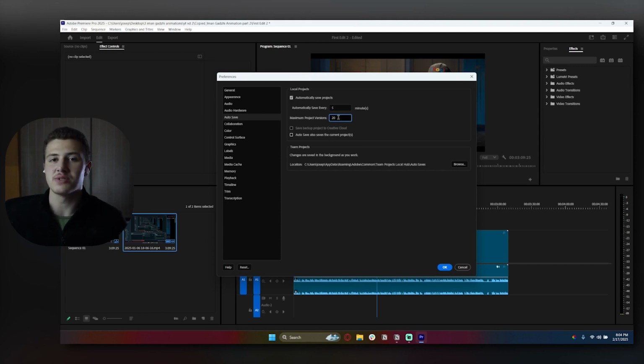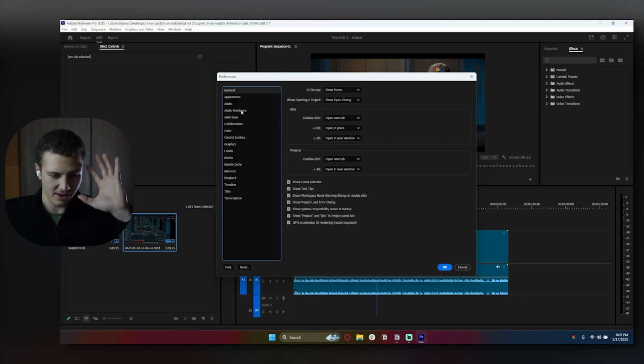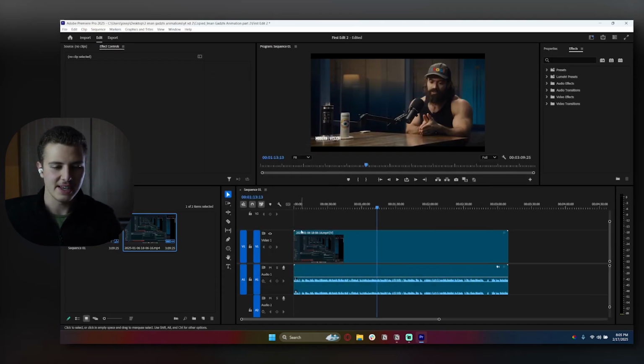What this is going to do is make sure that whenever Premiere Pro does crash, because it will, you at least have an autosave that you can go back to and not lose all of your progress. And I really don't want to take any time diving into any of these other settings, because they are very overcomplicated and very useless, and you're not going to be using any of these. So don't even worry about it, okay? With that being said, that is it for your settings, and that's basically all you need to worry about.